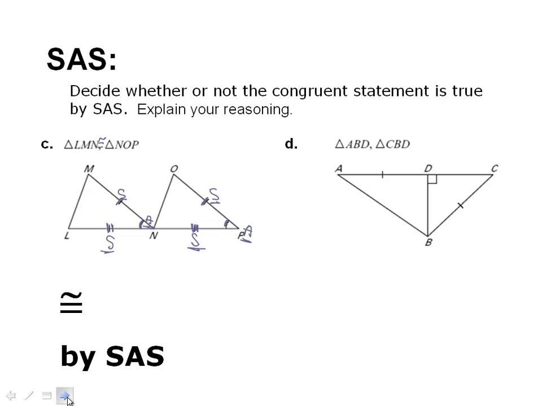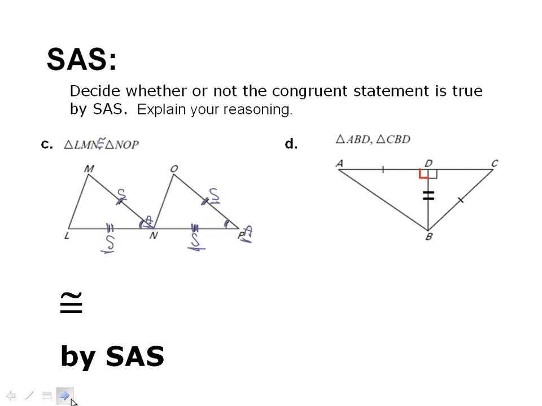Try D. Okay, you should have found that there's a 90-degree angle there. DB is congruent to itself. But let's see here. It says, is triangle ABD congruent to triangle CBD? So A and C are the same spots. B is the same spot and D is the same spot. Oh, I see what I was thinking. Look at this marking and this marking. Those are not corresponding parts. That's why this is not congruent.